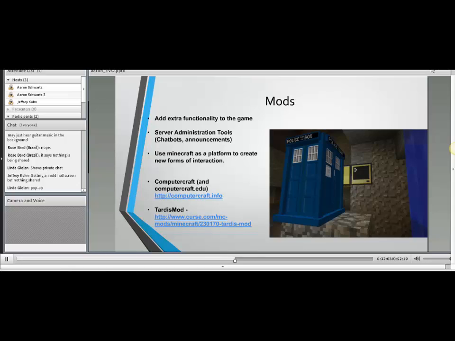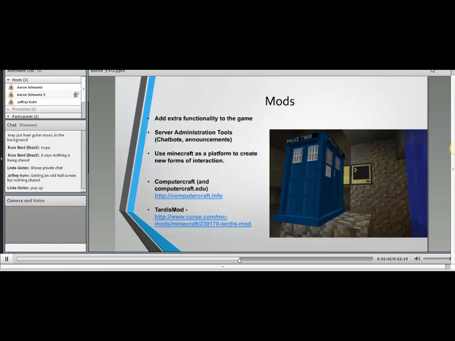Okay, well, I wanted to talk briefly about mods. And again, my experience with mods, I have not really used them with students at all. It's pretty much been in my own experience playing the game, but I can definitely see the potential, especially with Computercraft. And I was really impressed that Linda was using computercraft.edu. I just saw that that update had been made a couple months ago, and I'm really happy for those developers because I really like their product. I'm glad that they've done so many different versions of it at this point.